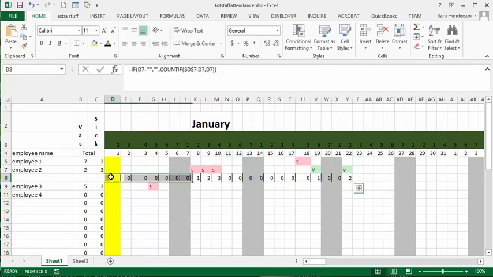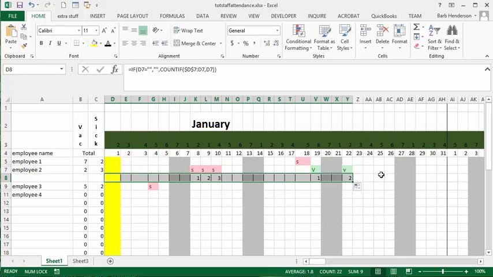Okay, so now when we drag that across, we get just the numbers on the dates that have color in them. This doesn't help me much because I need to define which ones are sick days and which days are vacation days. So what I'm going to do is combine the S and the 1 together, and the V and the 1 together.